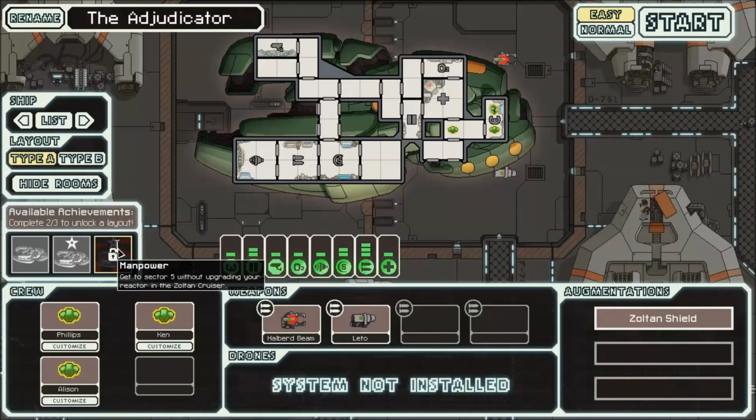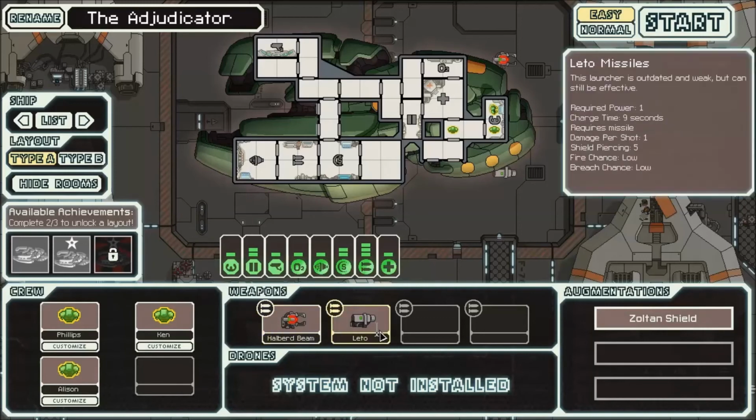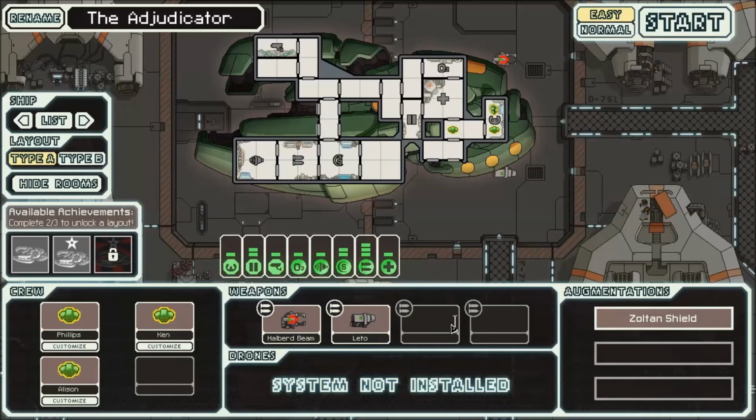Okay, then we have manpower. Get to Sector 5 without upgrading your reactor in the Zoltan cruiser. Now, basically with the ship you start out with, you are powerful enough to take on anything. So I wouldn't bother too much with getting better weapons and such.